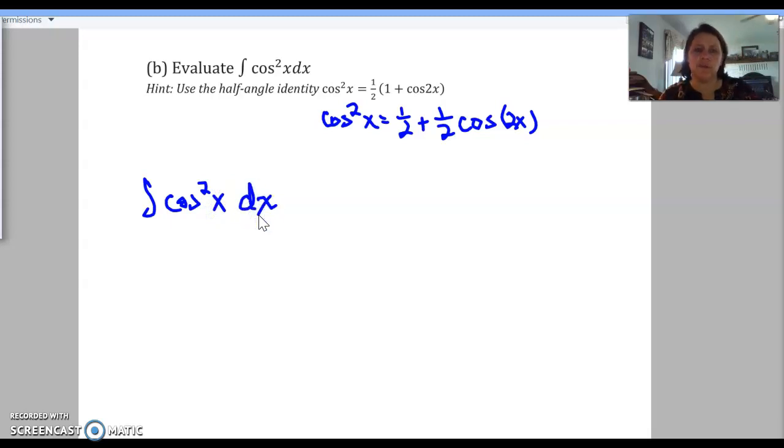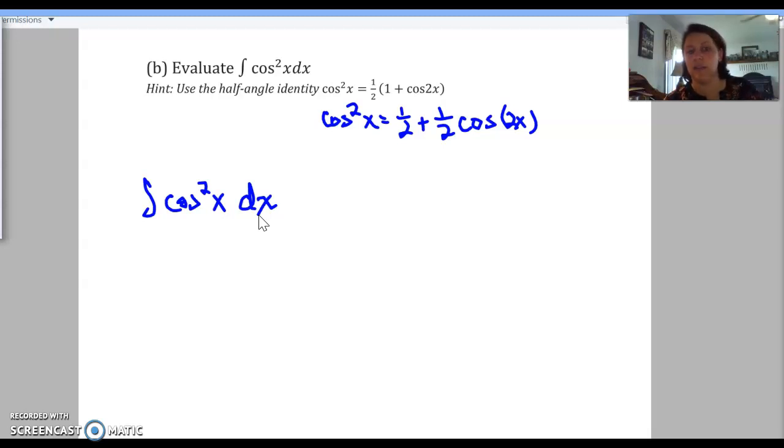And the main difference between this one and the last one, and this is really important with all of these, is that you notice whether or not the exponent is even or odd. So if it's an even exponent, in this case we have squared, then we need to use an angle identity like this, the power reduction, because we don't have that extra cosine that we can peel off to go with our du. So the last one was to the 5th degree, so we had an extra cosine that we could peel off, and it could go with the du.